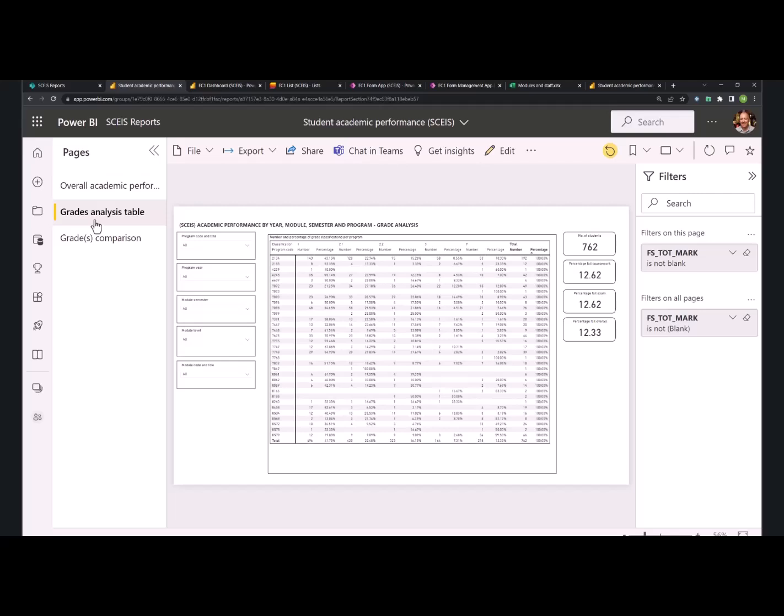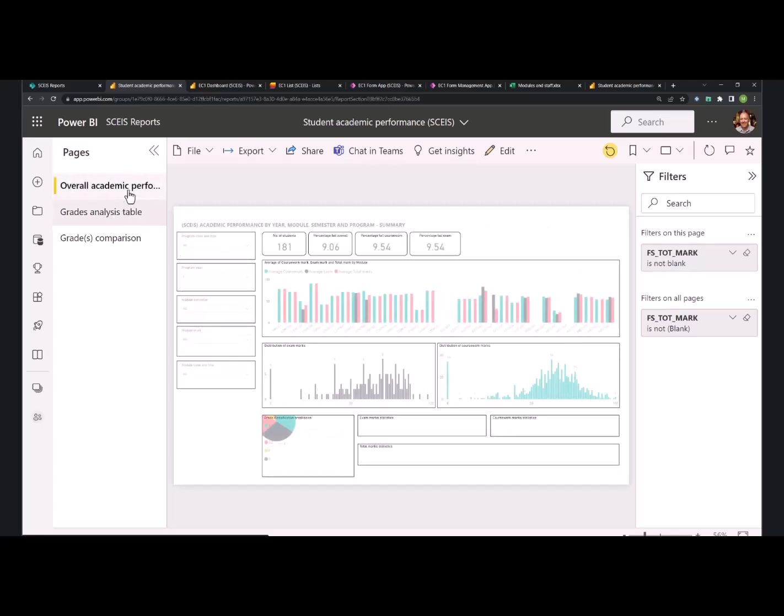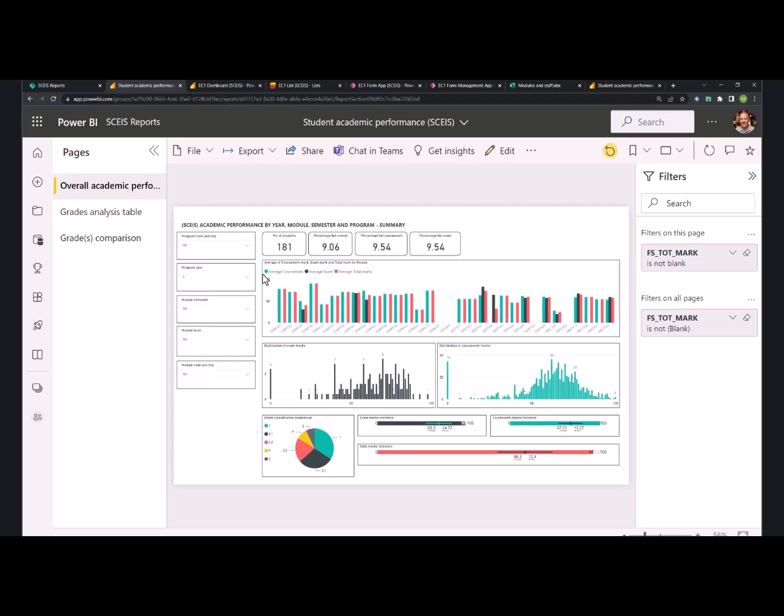You have the option for different types of visualizations, so you can look at a table across a particular module, and again drill down using the same sort of parameters or KPIs as before. Then you can easily switch between different views, different visualizations or different dashboards to get an overall sense of what's happening in a particular cohort or a particular group of students. And that feature and functionality is easily accessible, easy to drill down on and easy to view.